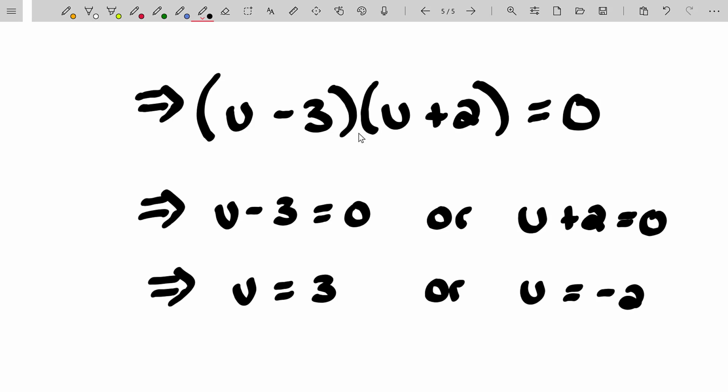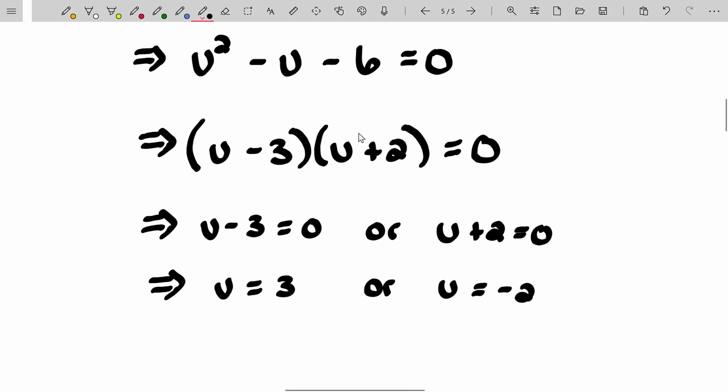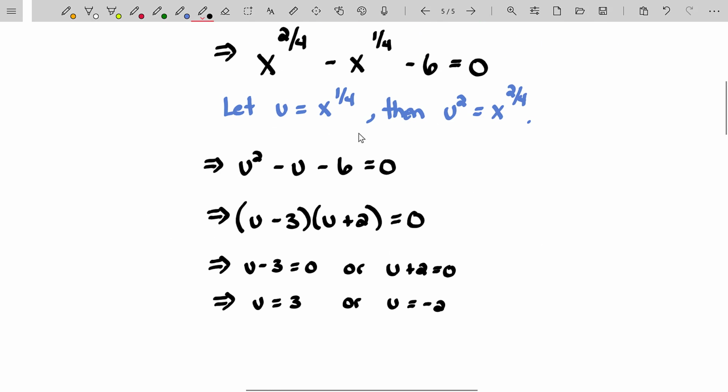Now here's the big deal. When you're in calculus, you want to make sure that you resubstitute back into the world or the variables that you were originally using. We were not in the world of U's to begin with. We were actually in the world of X.